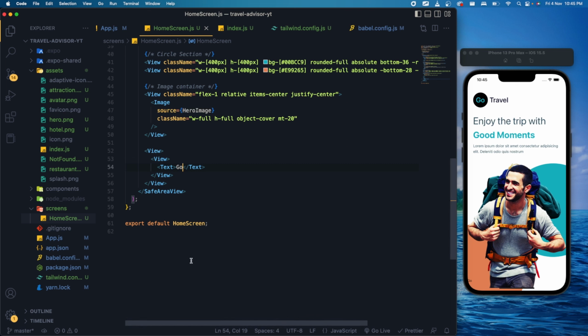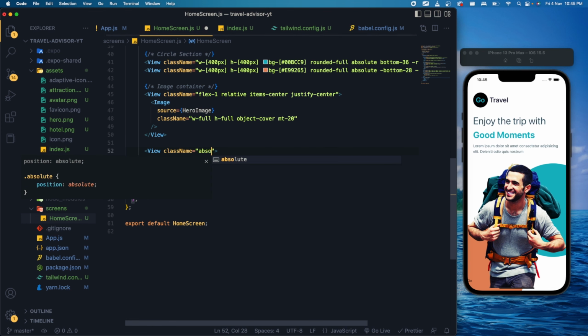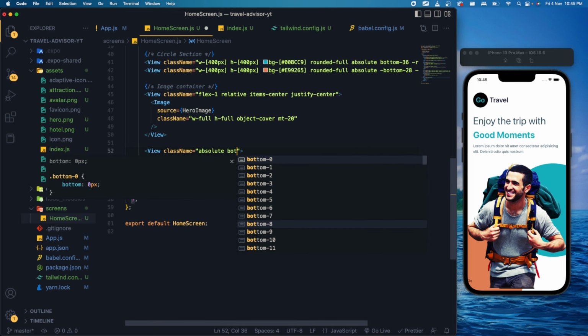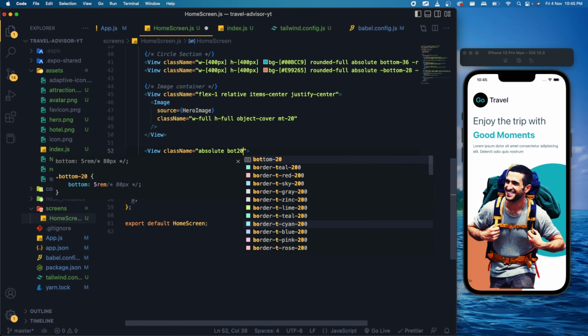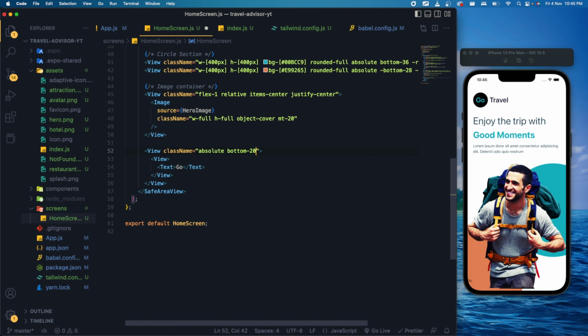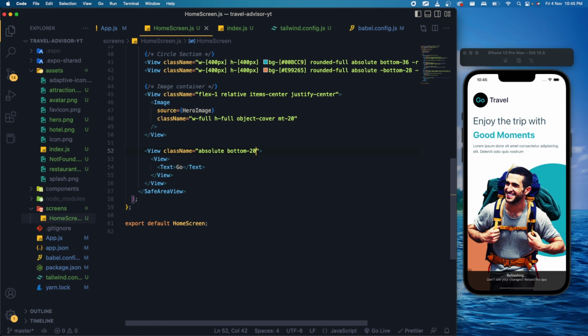To do that, all I have to do is to make this main view an absolute position. So absolute, from the bottom I'll put it at 20. Okay, and save the changes. Now it is over here, right?